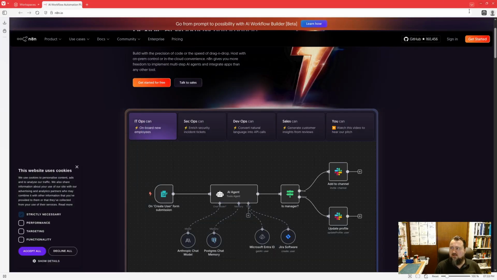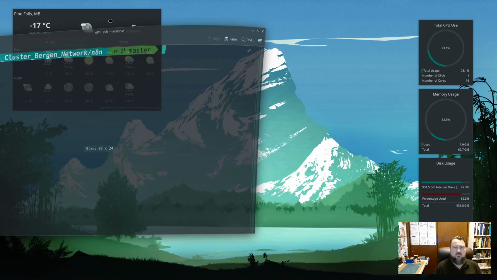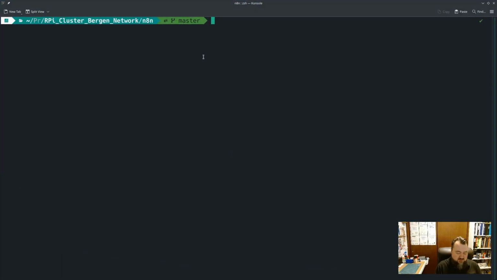So I'm going to go ahead and just open a terminal here. And I've just navigated to my folder where I have this Compose file. And so on any computer that's running Docker, you can set it up this way. Now, if you've been following along with the Raspberry Pi cluster series, you can just copy and paste the contents of this same exact Compose file into your Portainer stack window there, and that should be all you need, and it'll set it up.